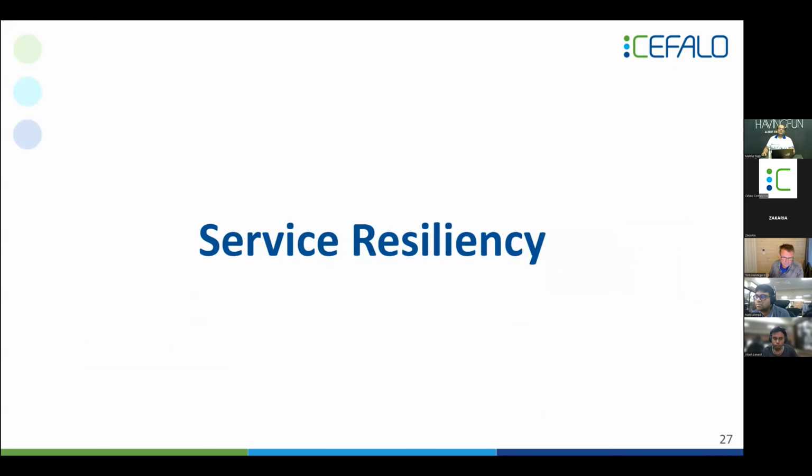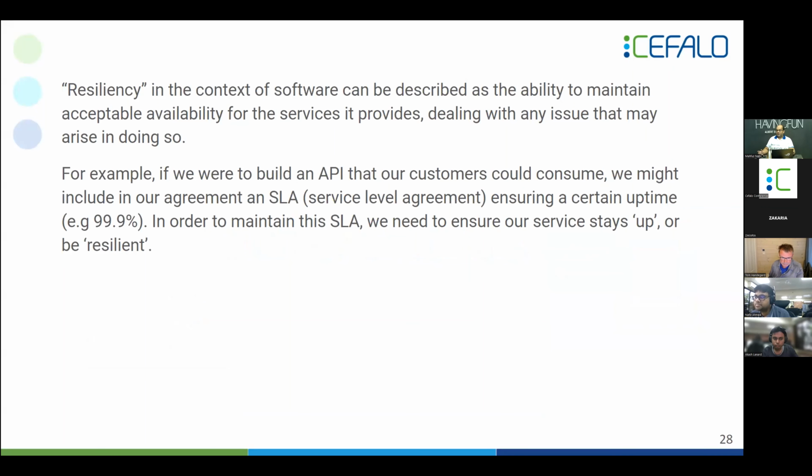Service resiliency is something you need to build into your microservice. Since it is a distributed system, it will not totally go down if one microservice goes down. It will still function, unlike a monolith, which goes down totally when even a part of it goes down. A microservice system is not like that. But it might not be a fully functional system, right?